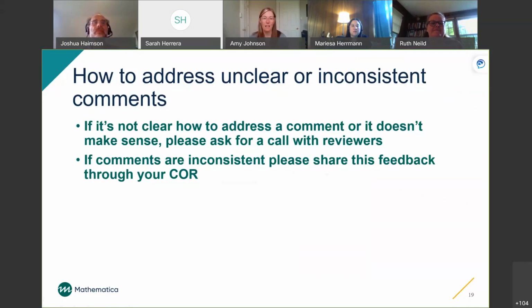We all spend a lot of time revising and reviewing and approving these complex and comprehensive analysis plans. So if you end up doing something different, that should be something that you're discussing with your core along the way, so that we don't get a report and then go back to the proposal and it's not the same thing. If your core is going back and saying, this isn't what you proposed, where did these research questions and findings come from? That's a problem, and that should be something that you're talking about along the way.